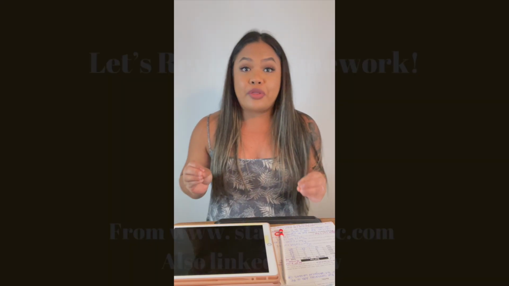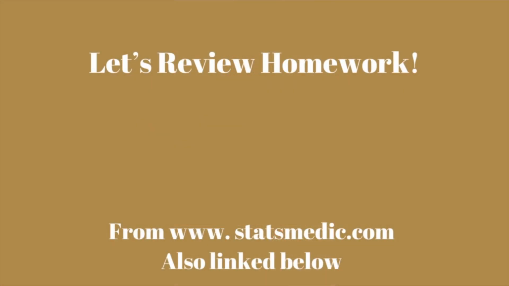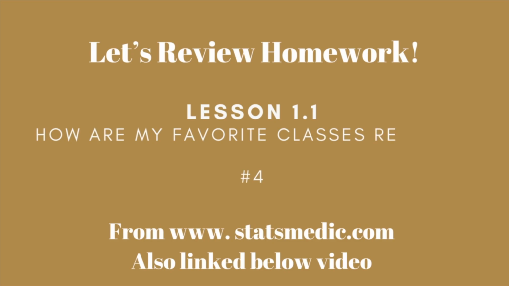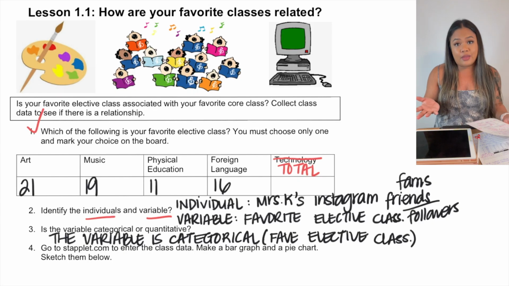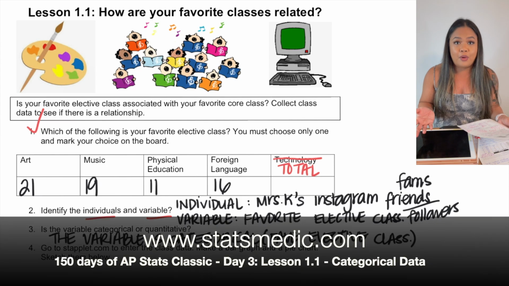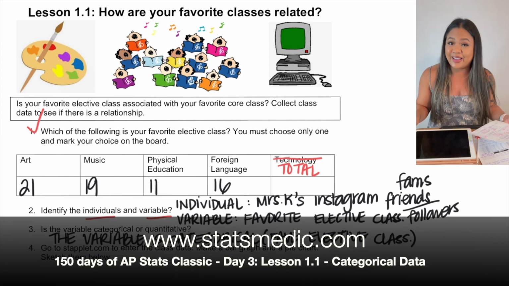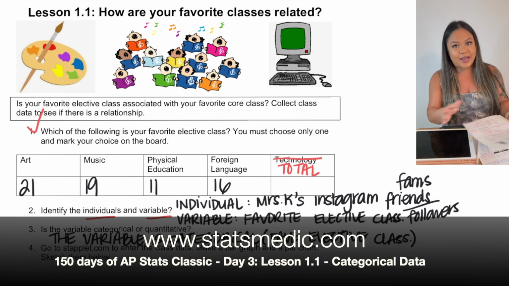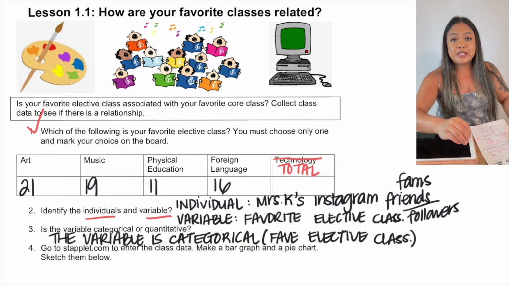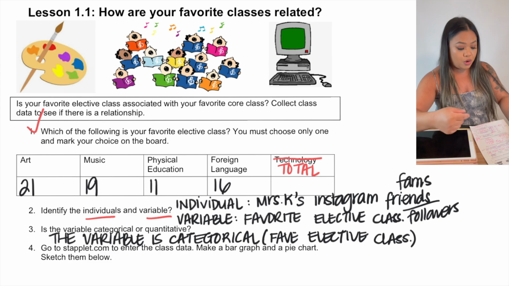Okay, so let's go over the homework that I assigned, which was number 4 from lesson 1.1, how are your favorite classes related? You can find this on the website statsmedic.com, or you can just look below and I'll have it linked for you. You can also find it on my website. There's multiple ways to access this. Go ahead and press pause if you need some time to take out the homework assignment.